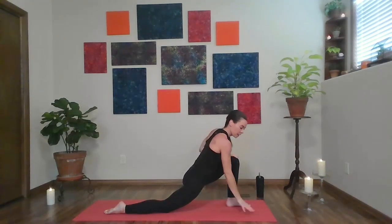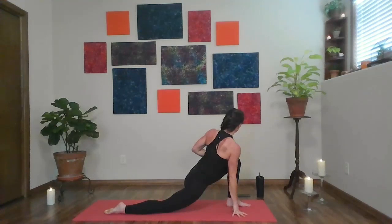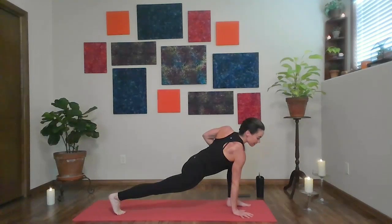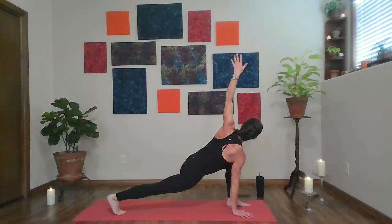All right, twisting toward the left. Left hand starts on the leg. Right hand comes down to the mat. You can keep that back knee down as you turn, or back toes curl, back knee lifts. You're pressing the top of the right thigh toward the ceiling to help hold you in an upright position. Left hand either on the leg, or it can reach toward the ceiling, your choice. Breathe here.